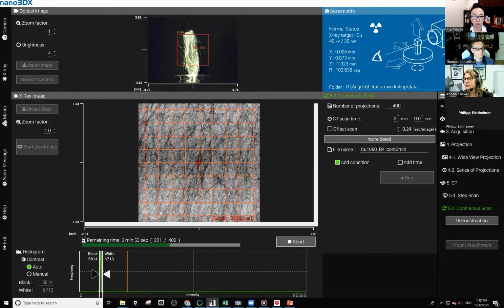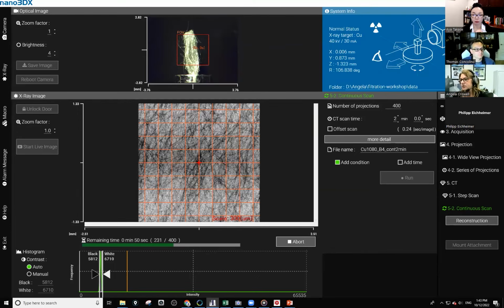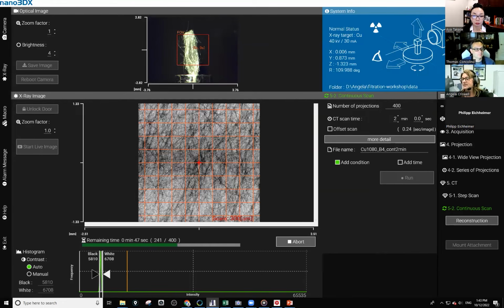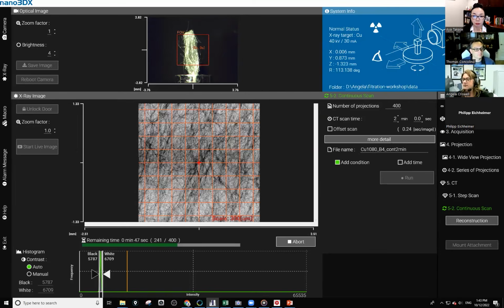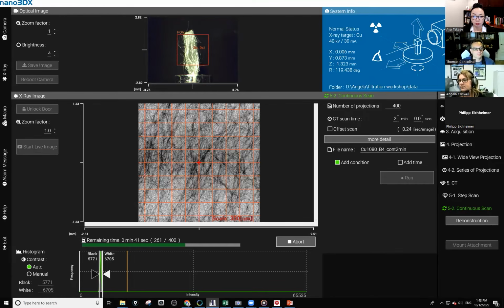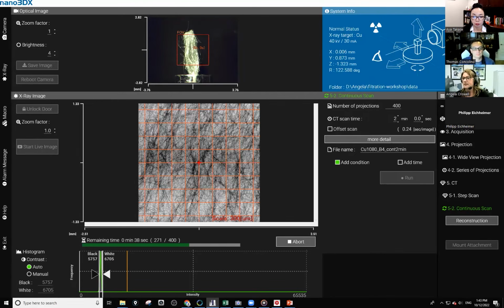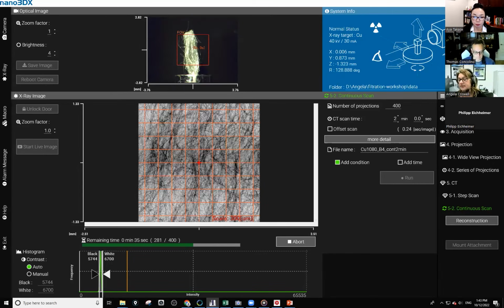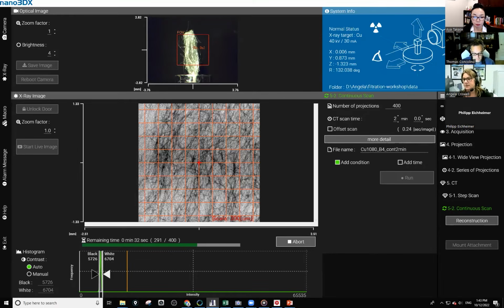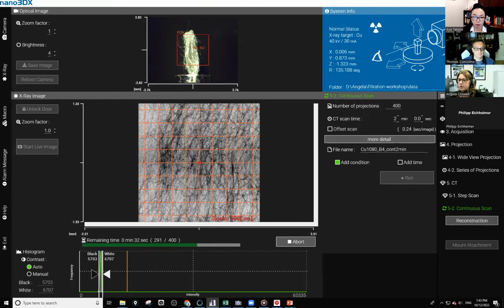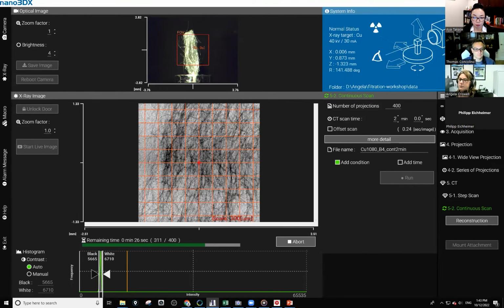Let's consider that surgical mask that I showed you some data for. In that case, these are probably cotton fibers, and they are even less absorbing than the synthetic fibers. And in that case, we're going to have to increase the exposure time even more to be able to get good contrast for those. I don't know if you noticed it, but in the surgical mask, there are also thinner fibers.